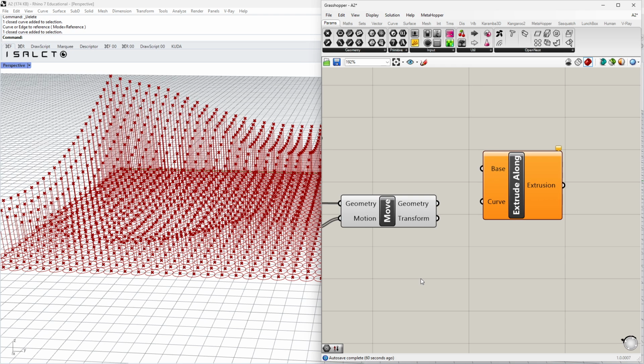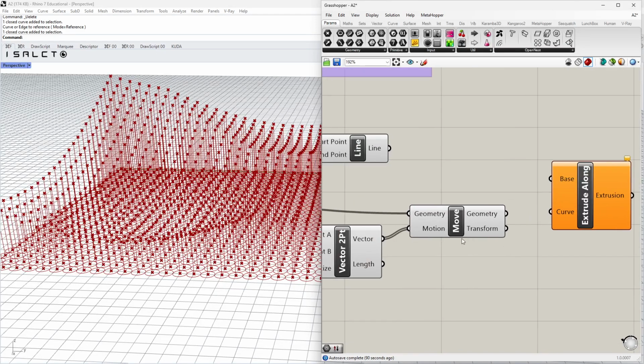So if your curve looks like this, you extrude in this way. It's not that smart to turn the extrusion profile for you. It just keeps the extrusion profile as is. So sometimes when you are using this component, you have to be careful. But in this case today, we are just doing a straight line. So it's fine. It's not a curve. We just use a straight line, so it's good to use this component here.